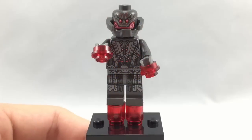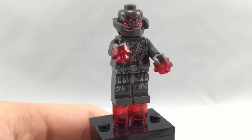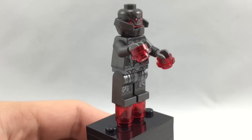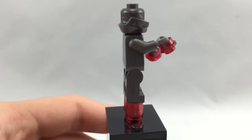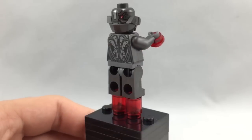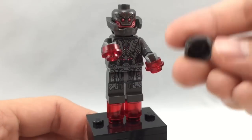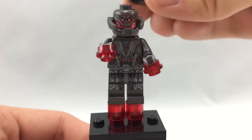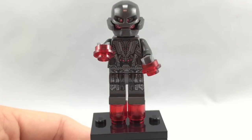And here is Ultron Prime, and this guy is exclusive to the set, which honestly, he looks great. I just wish they would have included that helmet piece that is actually on the Ultron minifigure from the little Iron Man vs. Ultron set, the Ultron Sentry minifigure that is. This piece right here makes it look so much more complete if they just added that to the set. But they chose not to, which is kind of lame in my opinion.